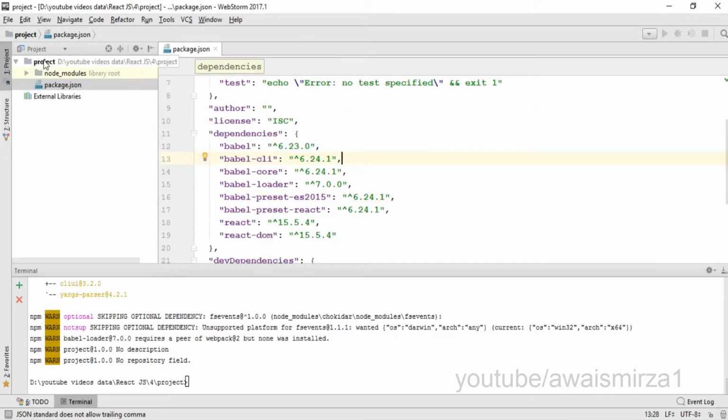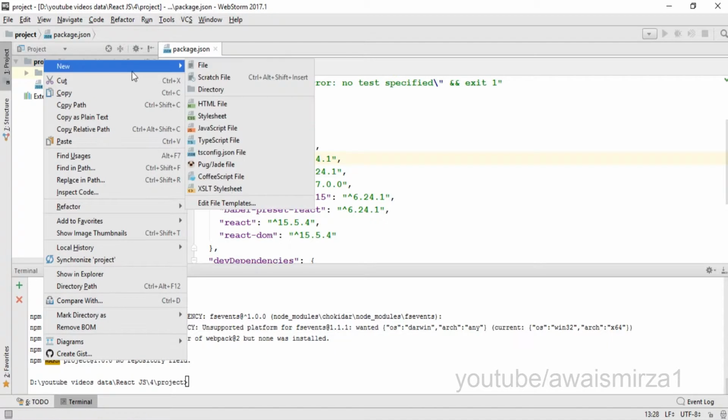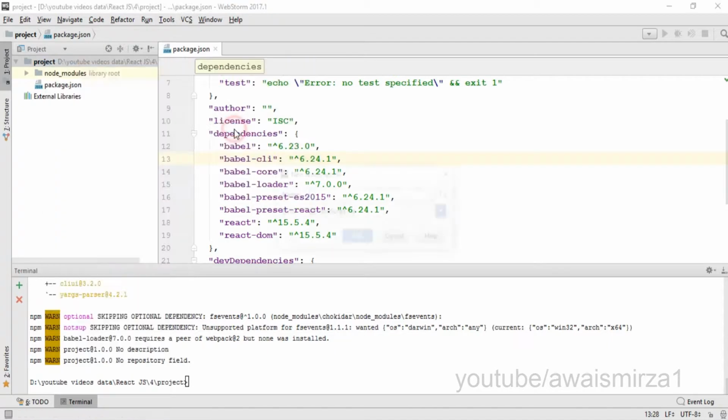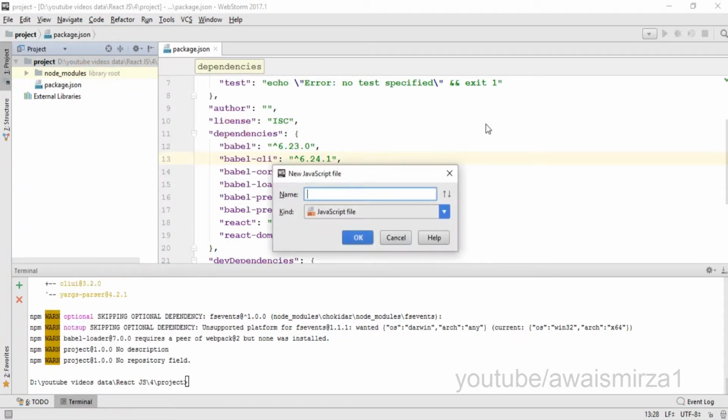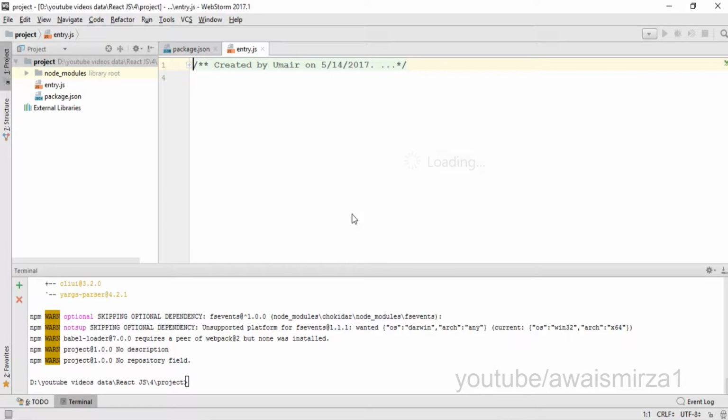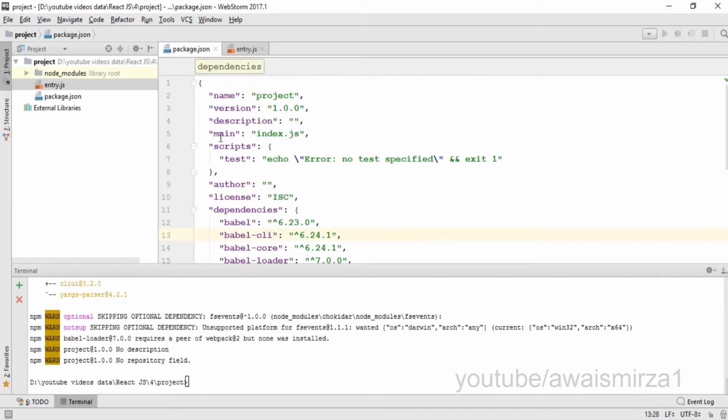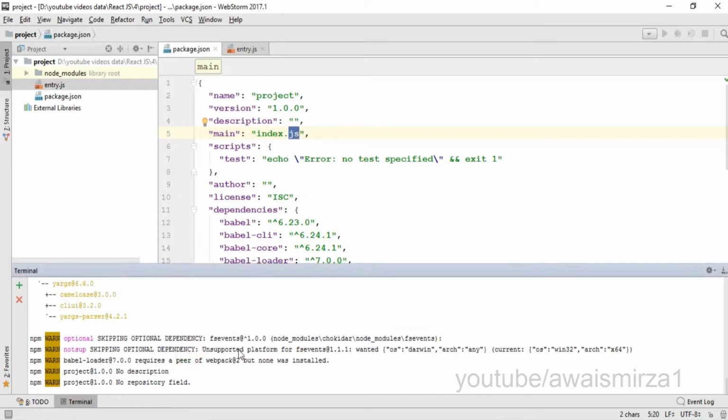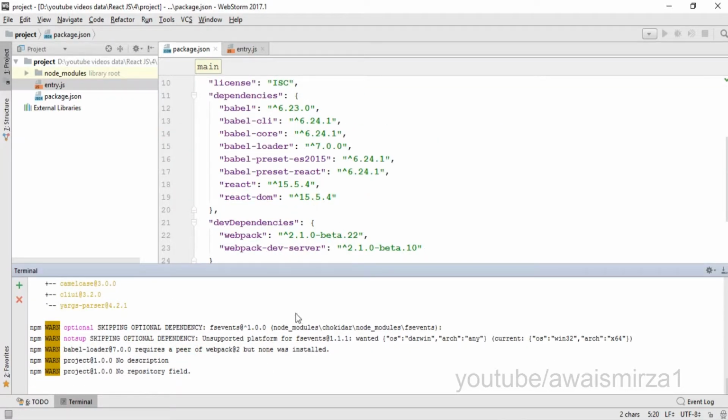So I'm going to right click the project, new JavaScript file, and I'm going to name my file entry. Click OK. If I go back to the package.json file, you can see that the starting point is the index.js file, because I just went with the default npm init settings.